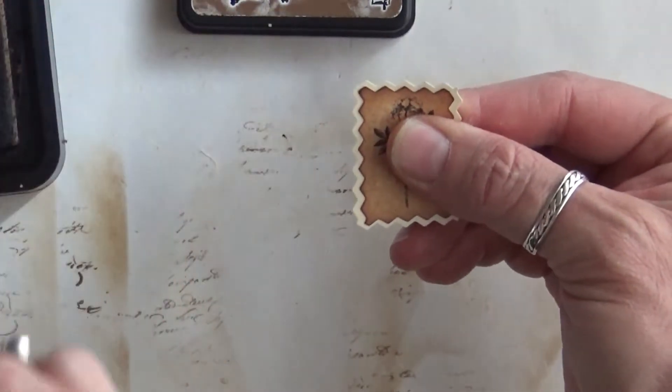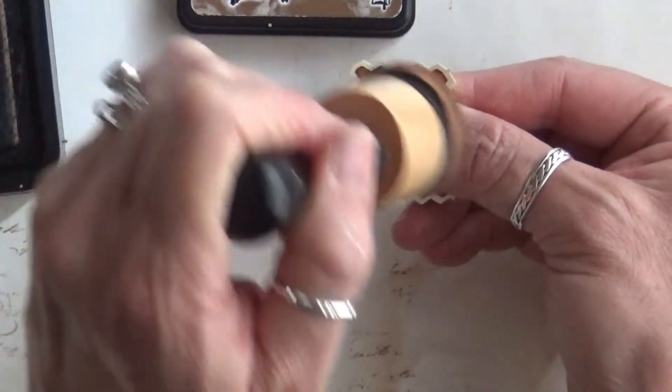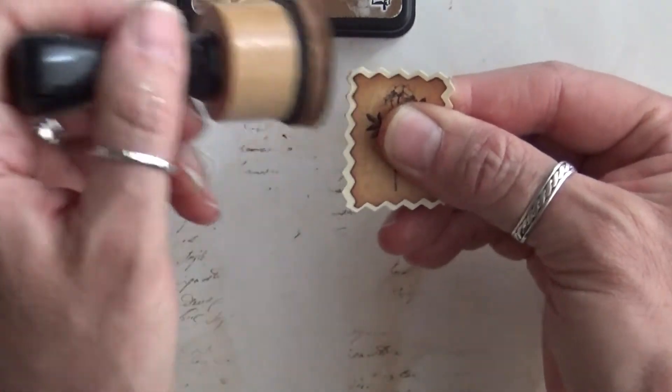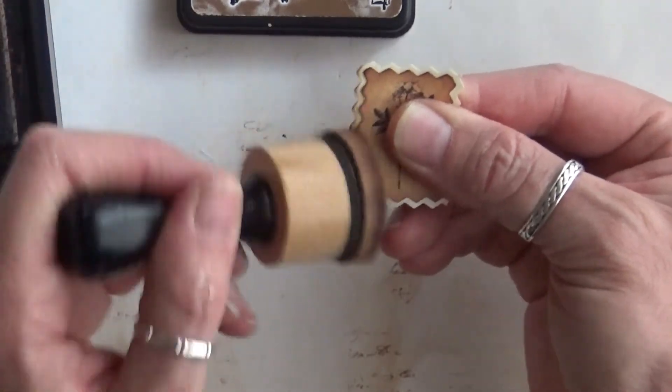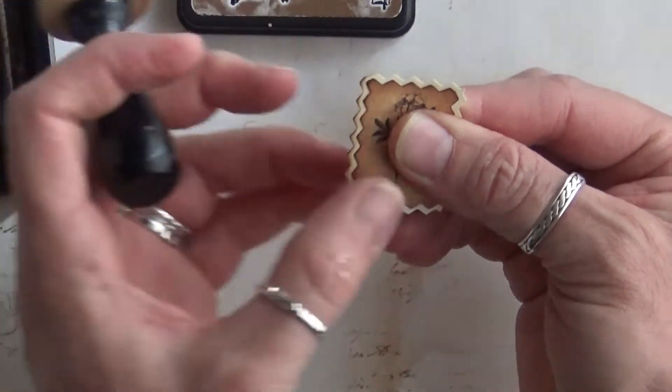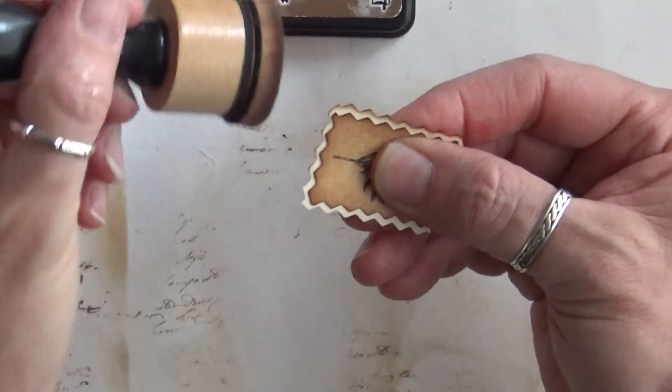Now I've got these together and lined up, and all I want to do is just go straight up and down. I don't want to do an angle and swipe away - I want to go straight up and down because I just want to darken the edge of that cream colored paper underneath.